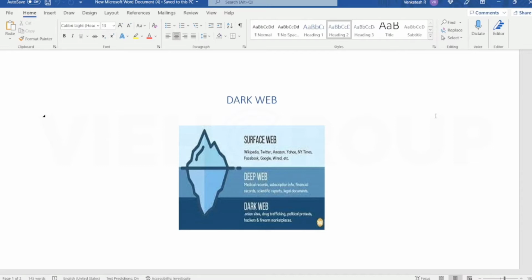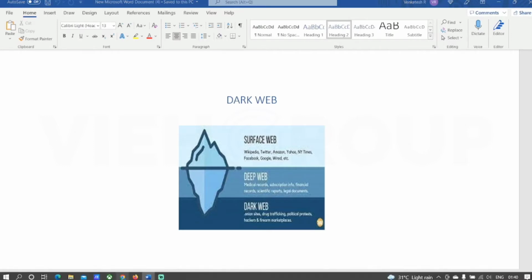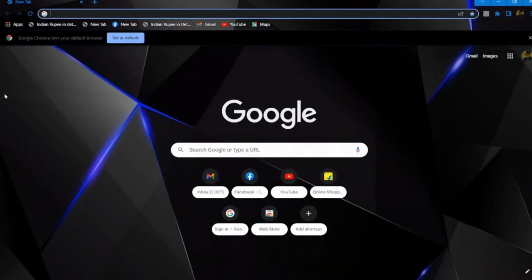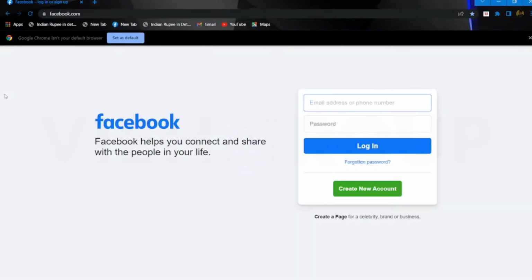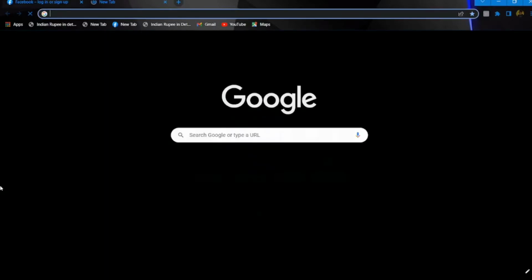We'll go into that. Before knowing what is the dark web, we should know what is the surface web. The surface web is all the websites that we access through Google. And the fun fact is only 14% of the internet is used by us. The rest of them are the deep web and dark web. For example, we take Google Chrome and search Facebook, and we go to the Facebook website. That's it. But there's a catch in it.